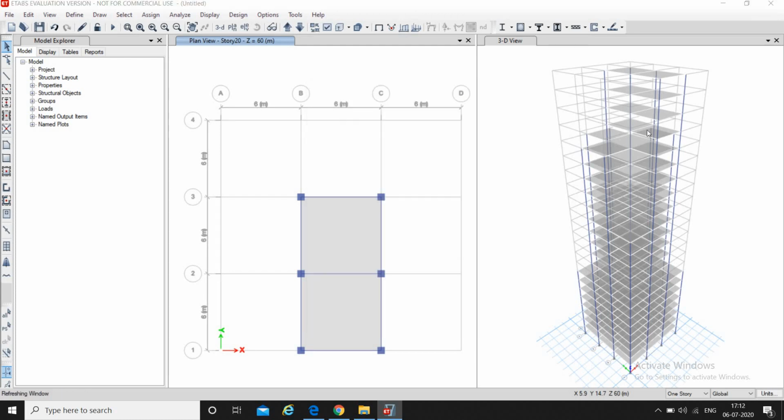And okay, you see these two areas will be covered in the 3D view up to the top level.